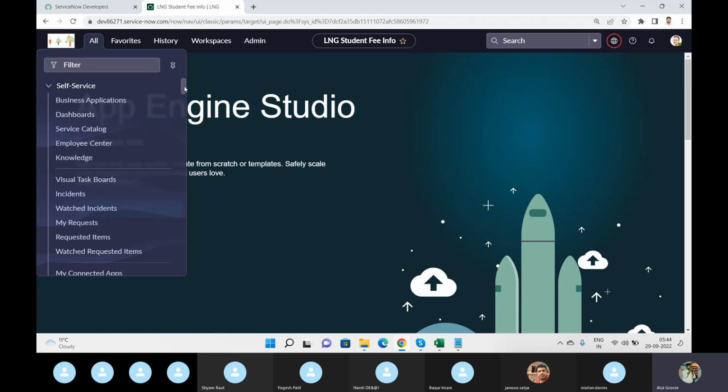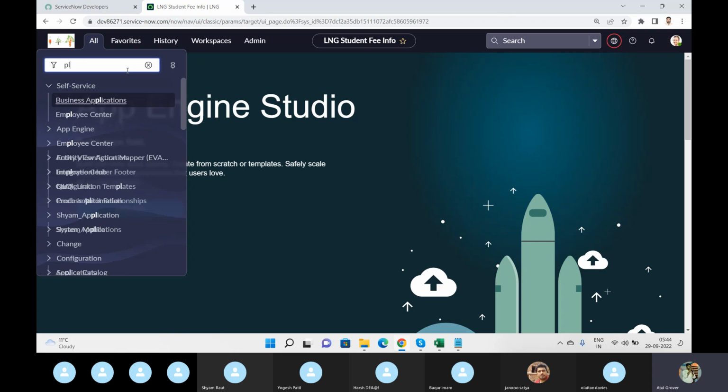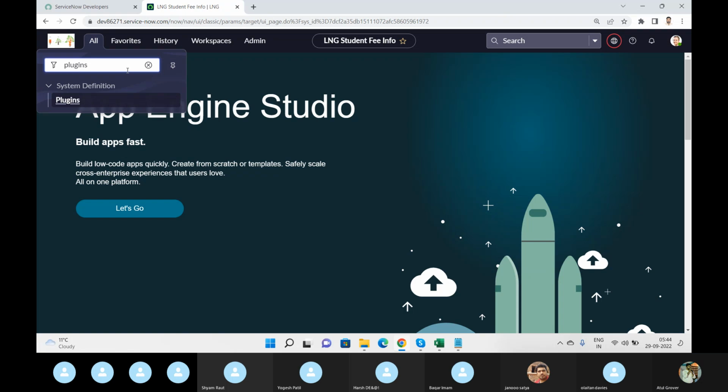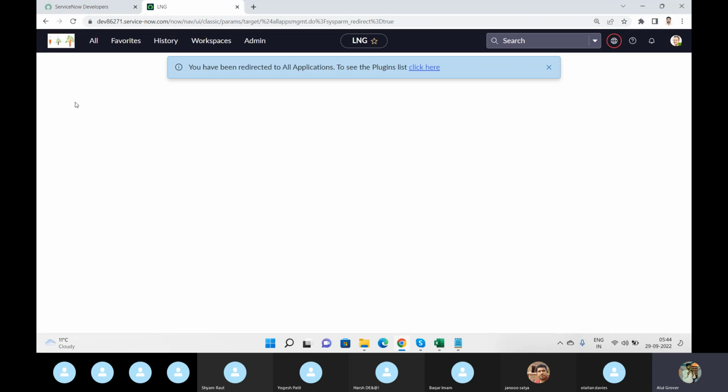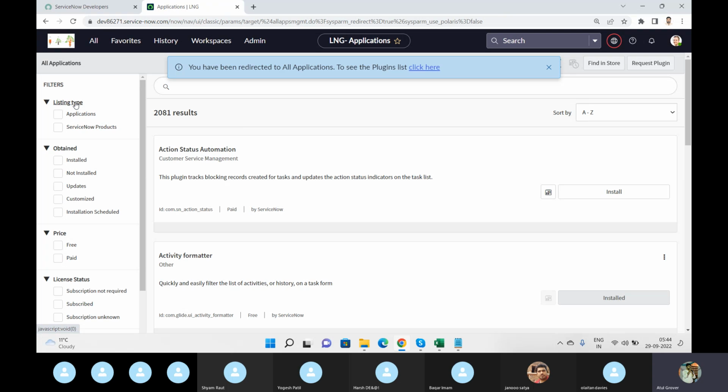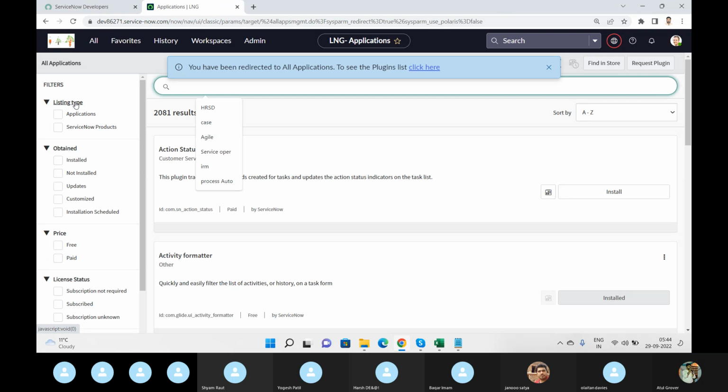Now, if I want to use CSM, customer service management, which we're going to do in class maybe tomorrow or next week, we have to activate that plugin. So how to do it? Go here and search for plugins. And try this option in your local system, guys, because I'm going to install a few plugins at my side for the next classes.